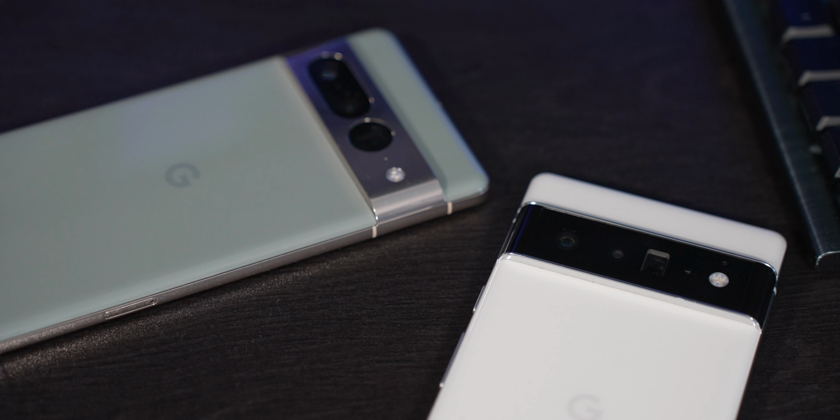So this is the Pixel 6 Pro versus the Pixel 7 Pro. If you have this phone right now, should you consider upgrading? Or if you're potentially comparing the two, should you get last year's or the newest one? Let's go ahead and talk about it.